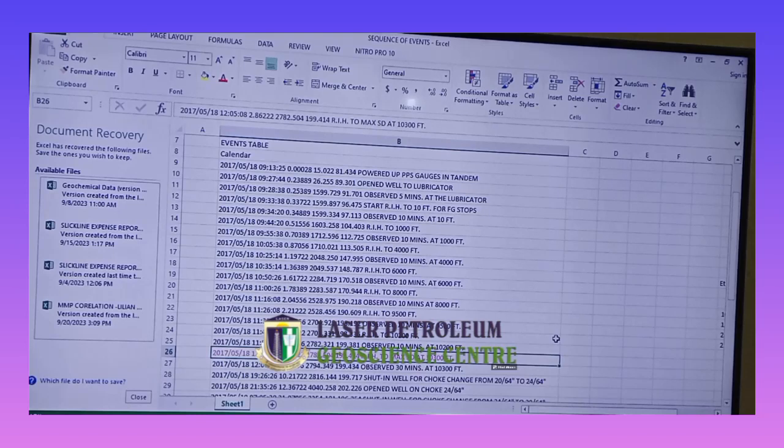Towards maximum survey depth. So that target depth is what he was aiming at. That target depth is close to where his formation is, close to his perforation. Are you getting it? Close to where he can experience the pressures that are coming from the formation. So that depth is where he stopped. And when he stopped at that depth, he did something. What did he do? He observed a longer time. How many minutes did he observe at the target depth? 30 minutes, not 10 minutes, because he has reached close to the formation where he wants to stop.